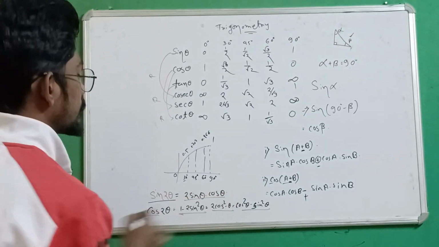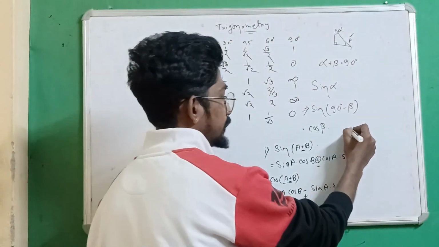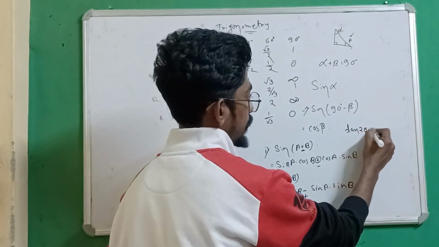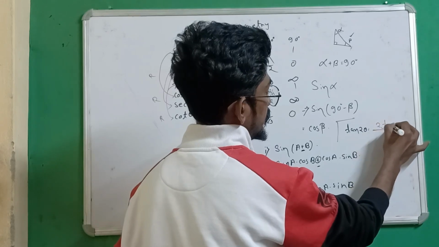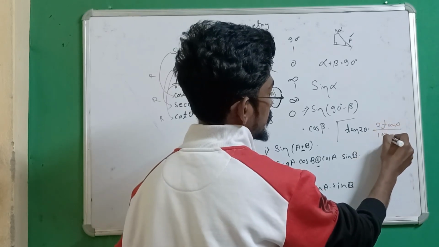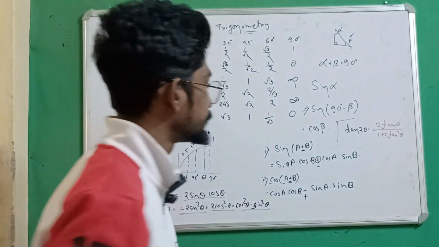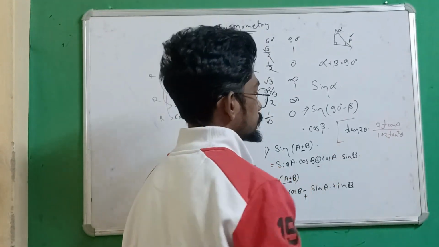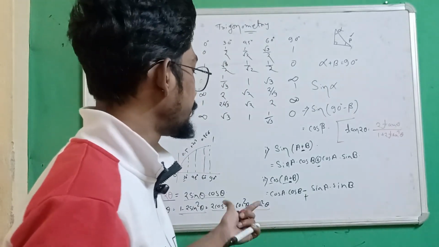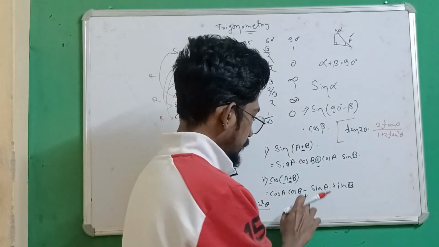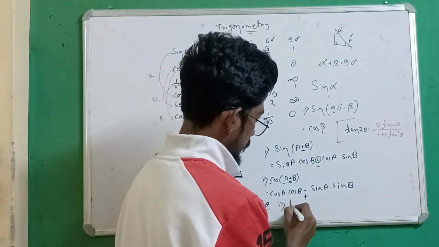Okay, this is the formula that you need. Another formula is tan 2 theta. The formula of tan 2 theta is 2 tan theta divided by 1 minus tan squared theta. This is the formula that you should know. Another formula from here: sine and cos I have shown you. This is the third formula, for tan A plus B.